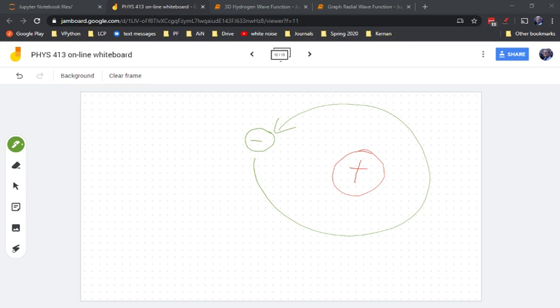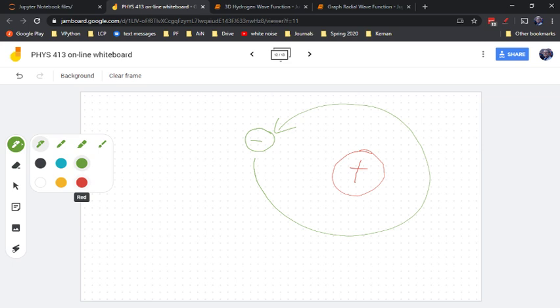So anyway, this is the hydrogen atom. You have the proton in the middle. You have the electron on the outside. You probably know by now that the mass of the proton is much, much heavier than the mass of the electron. So the proton is basically not going to move. We're going to assume for the sake of simplicity that the proton is mostly stationary.